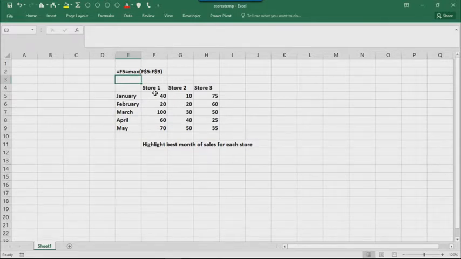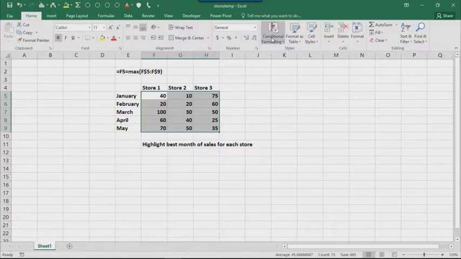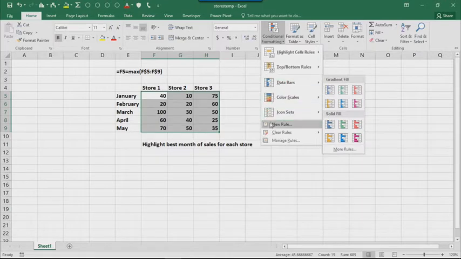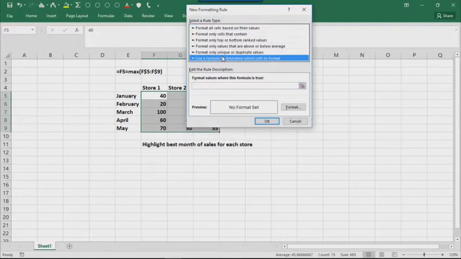And you want the F over here to change to G and H when you copy it across the column. So if we enter this formula correctly, we should see the largest number in each column highlighted. And if the numbers change, then basically we can see the format move, which will be really cool. So we do home, conditional formatting, new rule. Again, our friend, use a formula.